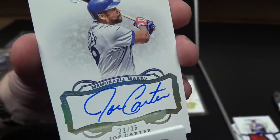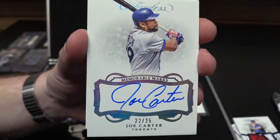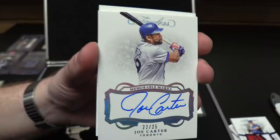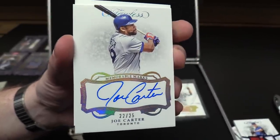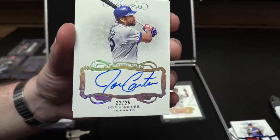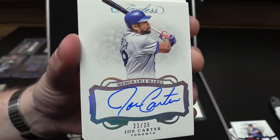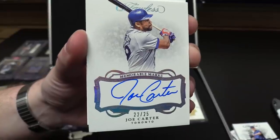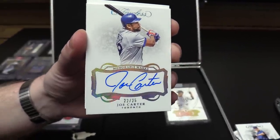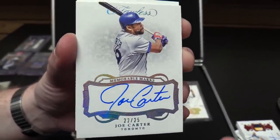And I'm going to have an even better time when I find out that this is Joe Carter! 22 out of 25 — Joe Carter! Everybody at home, go look up the 1993 World Series Game 6 and watch his walk-off home run to end the World Series in Toronto. One of the most dramatic moments in the history of sports. 'Touch them all, Joe,' the broadcaster said. 'You'll never hit a bigger home run in your life.' And that was true — he never did. Not only are we having fun, but we're also learning something. This is slightly educational.